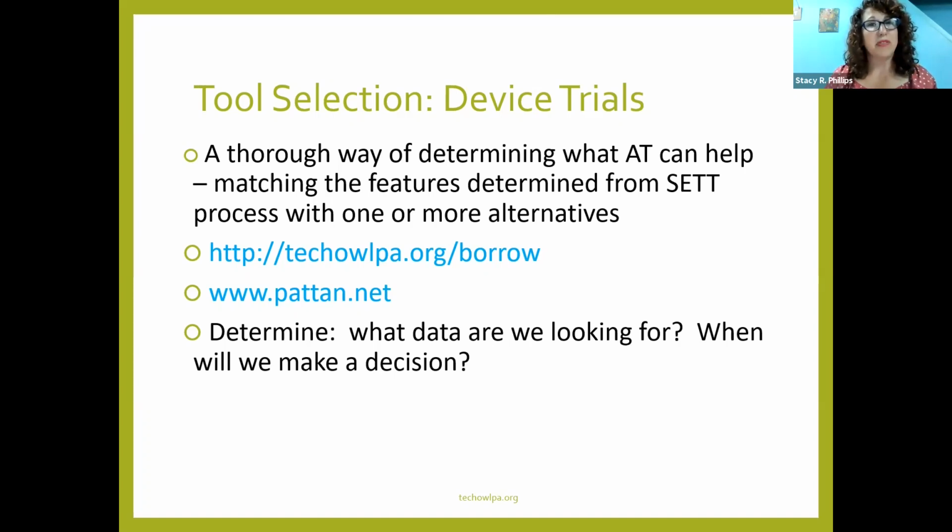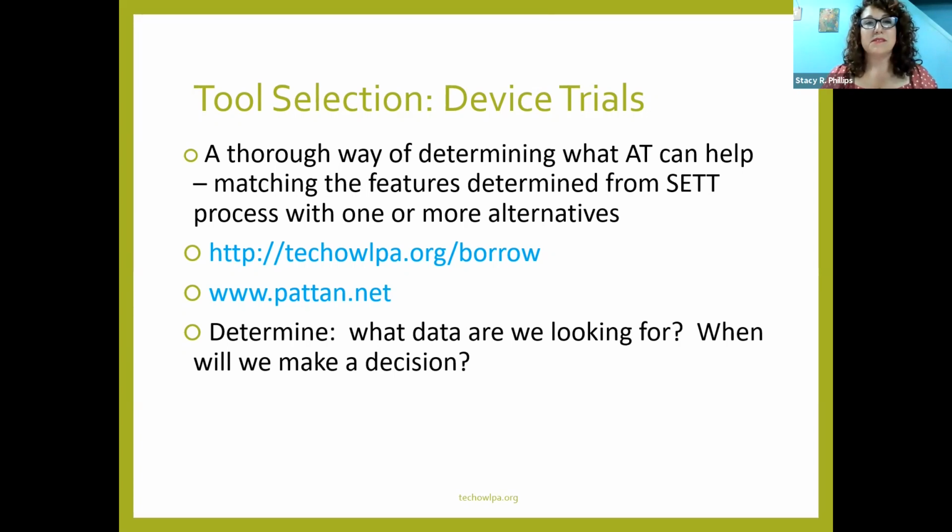That's another really important thing to think about. Is this technology going to be allowed to be used in school and at home? Because if you've got a student using devices in school and then at home they have nothing, that is going to create a lot of frustration and it's not going to be as beneficial, right? You want to be able to make sure that the assistive technology that you're recommending for them is kind of across the board in all environments, in all settings, in order for them to really learn how to use it and to make a difference.